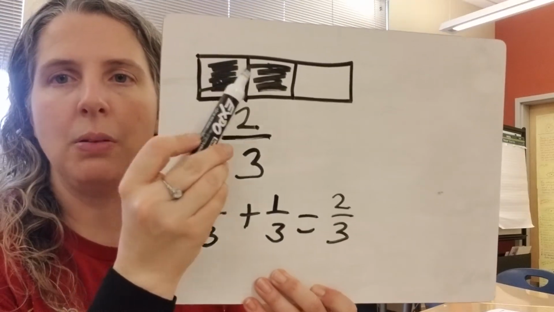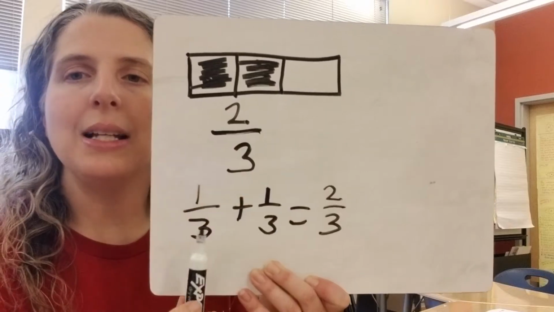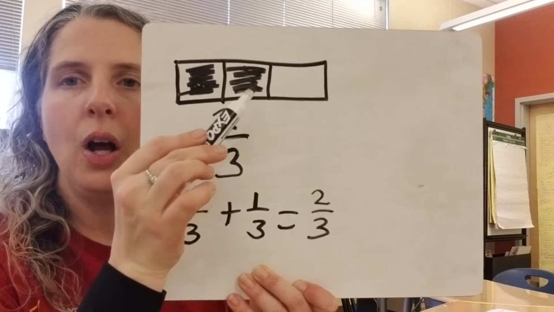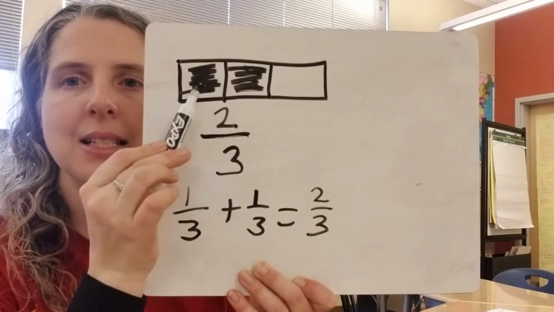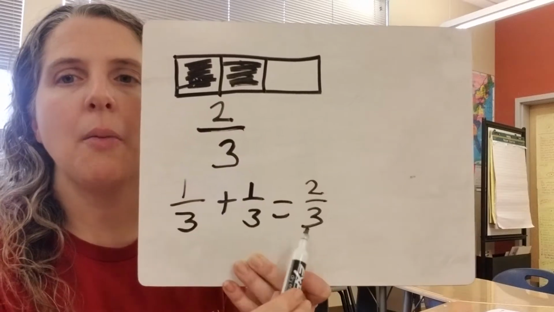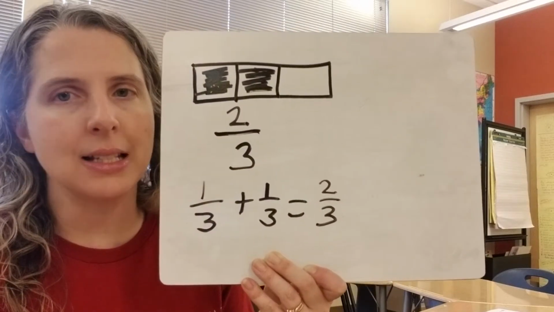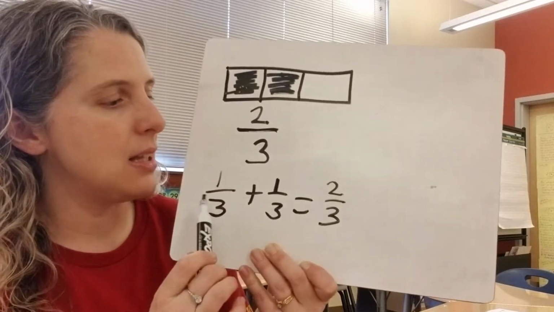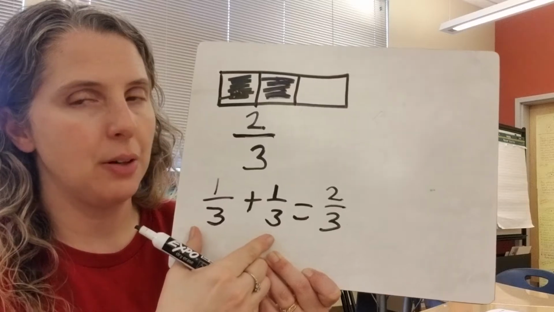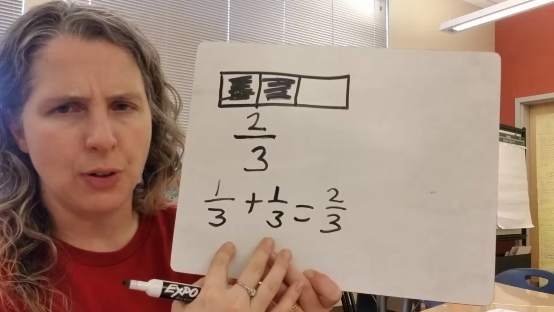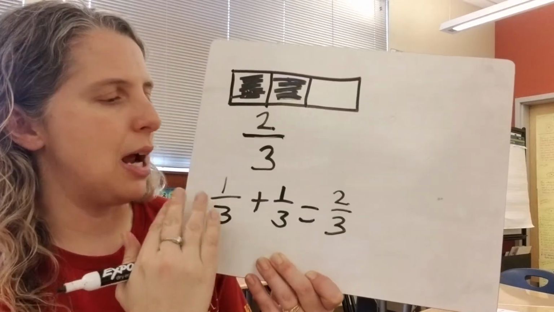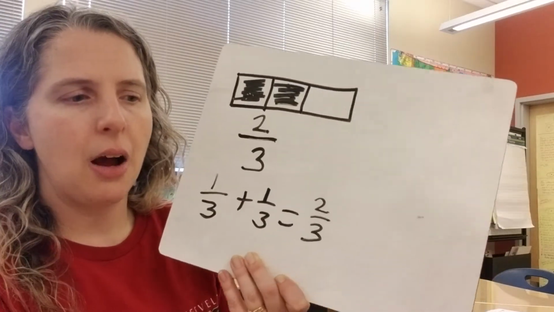What I want you to notice is that it's just simple addition. That's all we're doing. 1 plus 1 is 2. What doesn't change is the denominator, because this is 1 out of 3 plus 1 out of 3 means I still have 2 out of 3. My denominator is going to stay the same when I add and subtract, as long as the denominators were already the same as each other, okay? Don't worry about when they're different yet. We'll get to that eventually. But when they're the same and you're adding or subtracting, that never changes, all right?